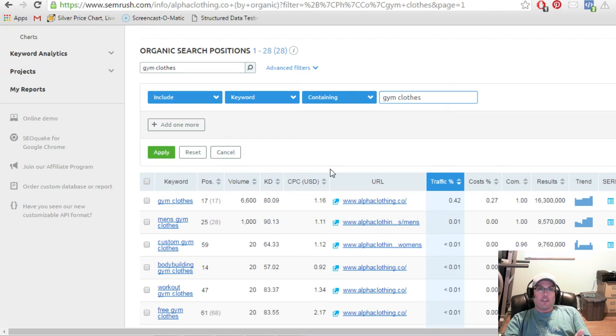So what that does for the user is, if your home page you're trying to rank for Nike shoes, it's broad. If someone's searching Nike shoes or just shoes in general, we want them to go to the home page, because their search was too broad. We can't send them to a specific page. If they're searching for Nike shoes for men or Nike men's shoes, we want the men's page to rank in the search engine and direct them to that specific page, not your home page, because they've already shown intent that they want men's shoes. They don't need to go to your home page because it's an extra click through your website and they may leave or get confused on navigation or whatever.